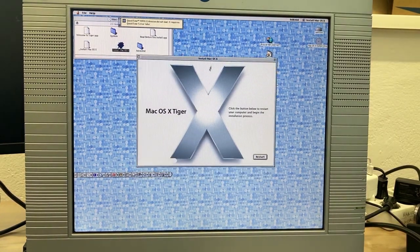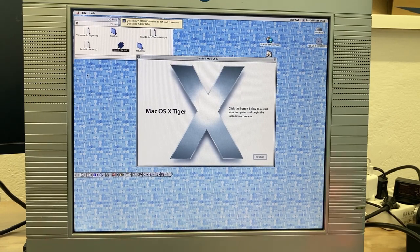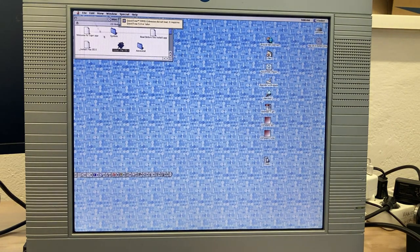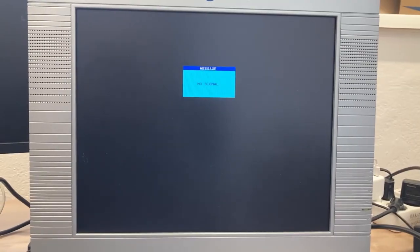As you can see, that looks a little different. So macOS 10 Tiger, click the button below to restart. And same shenanigans now. An error occurred. Startup disk was unable to select the install CD as a startup disk. Well, something doesn't want us to get rid of this macOS 9. So we'll just manually reboot, okay? Why? What is this error? I never had this error. Well, let's try this manually then.